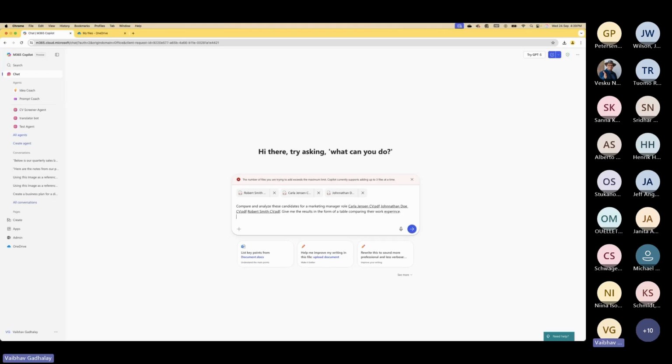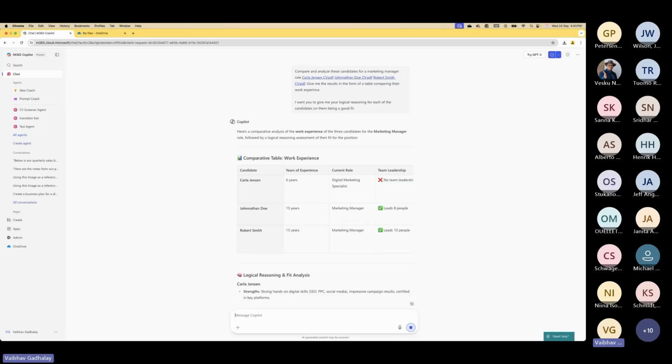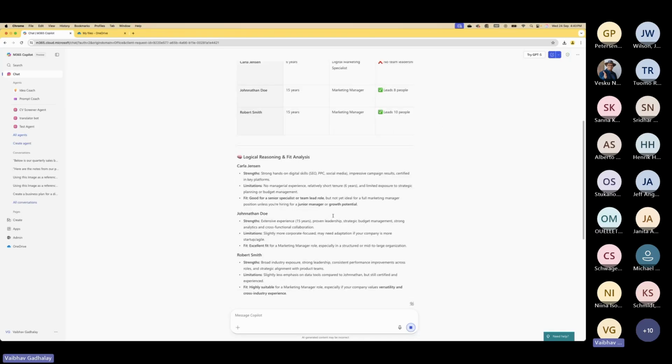And then talking about the reasoning portion of that, I want you to give me your logical reasoning for each of the candidates on them being a good fit. So I've given in 3 of the different candidates. Now you can see it work, and we've got our information available.